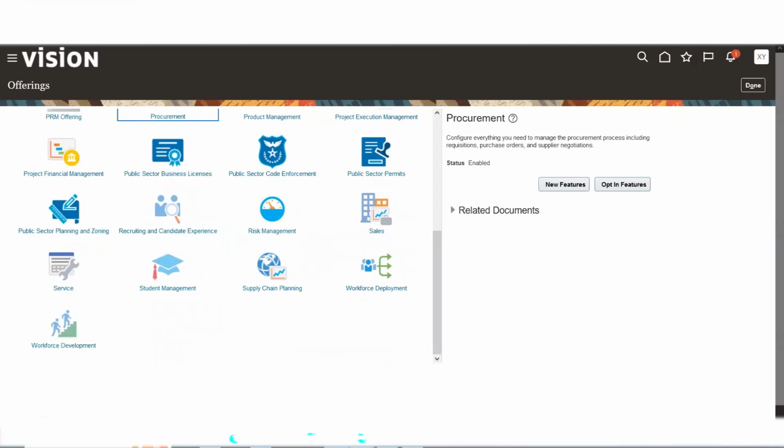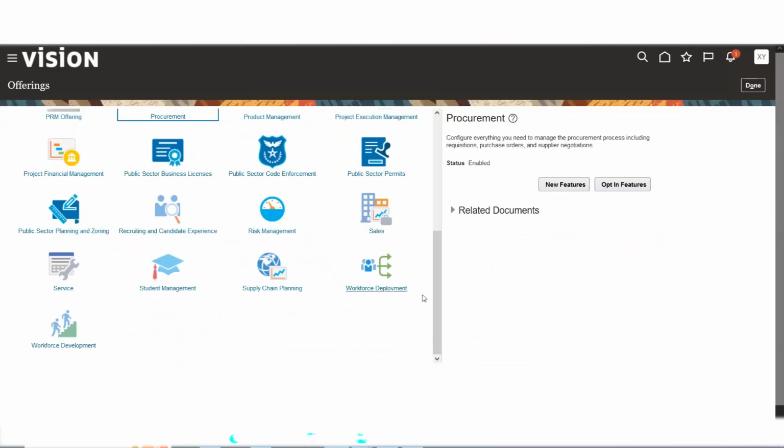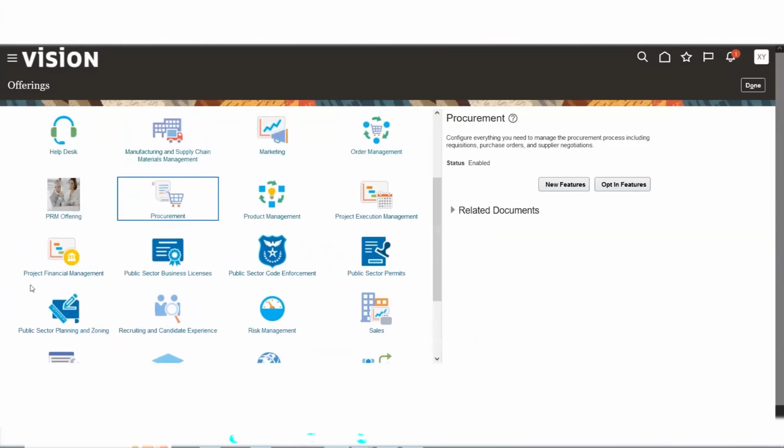And we have another offering called PPM, project portfolio management. You don't see anything directly as PPM. If you combine project financial management and project execution management, these two come under PPM. Financial management is more about costing and billing. Execution management is where you have project management, resource management, and so on. So that's how they have given this.